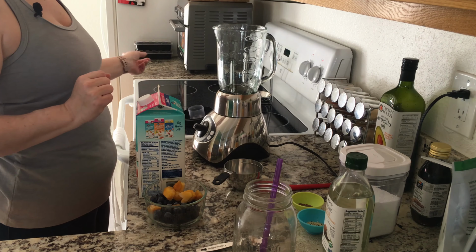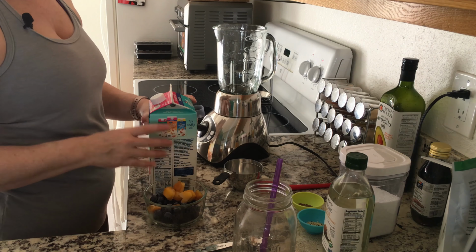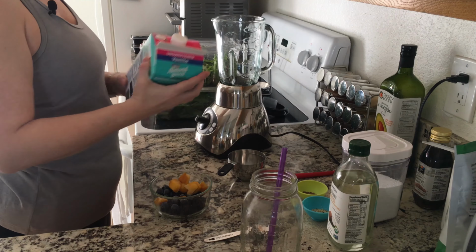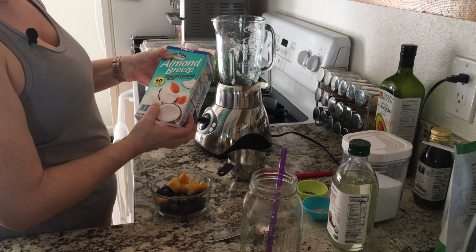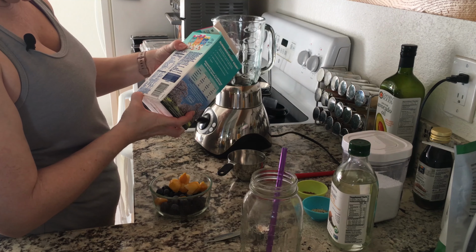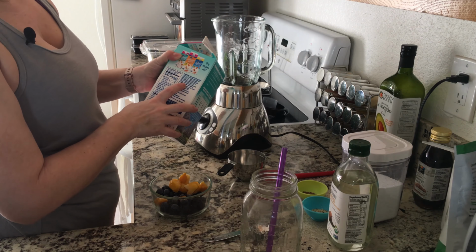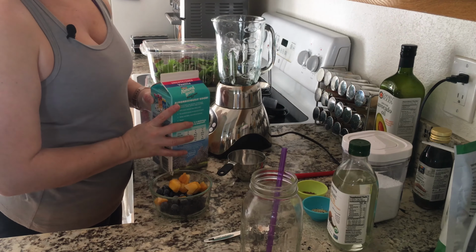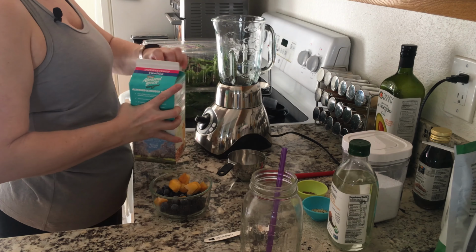So I'm gonna go grab my spinach and my spring mix, which I am using as my greens, and also some avocado to add a little creaminess to this, and I will be back in just a second. So I am starting this smoothie off with some almond coconut blend. This is the unsweetened variety. This is the vanilla flavor, which I am going to stop purchasing in the future because it has quote unquote natural flavors. And it does have a lot more ingredients than just almond milk, coconut milk, water. So since I'm getting a new blender, my Vitamix is coming today, I am going to start making my own almond milk. So I'm going to try to use up what I have here.